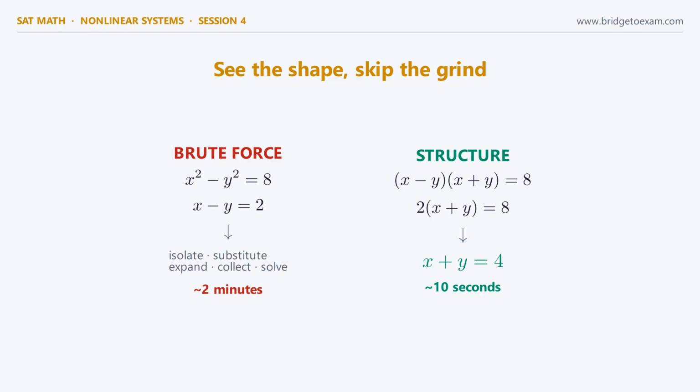of attacking them head-on. The test writers know that most students will start expanding immediately, and they design problems that punish that instinct with pages of algebra. The student who pauses for 3 seconds and asks, "What shape is this?" finishes in one step. Today, we learn to see the shape.